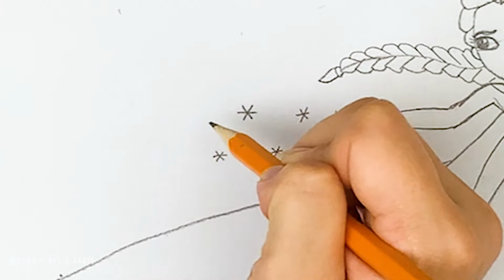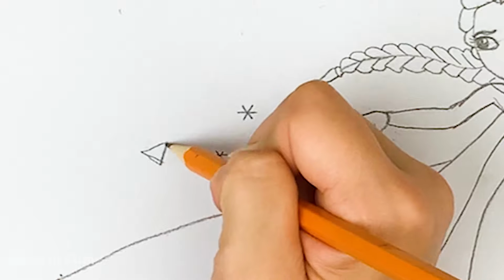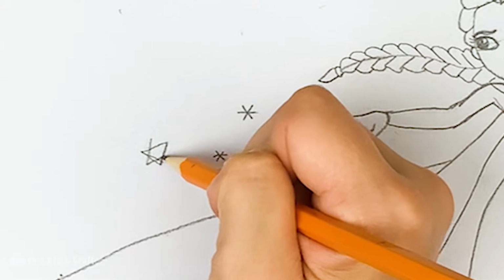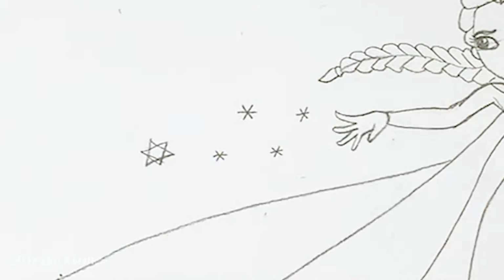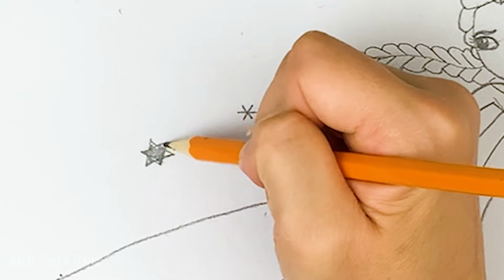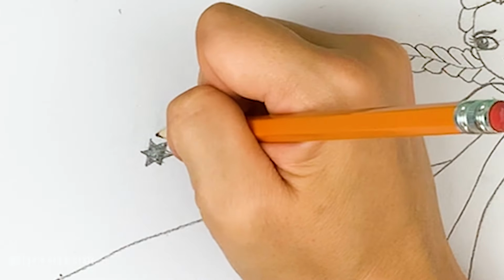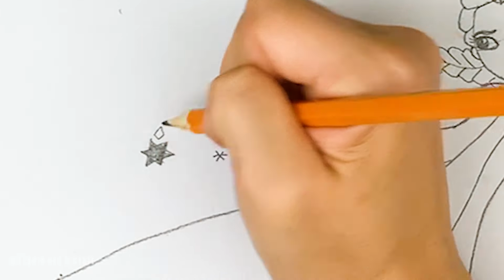Now let's draw a bigger snowflake. Draw an upside down triangle and a regular triangle like this and fill it in. And draw a diamond shape in the sunken area like this.